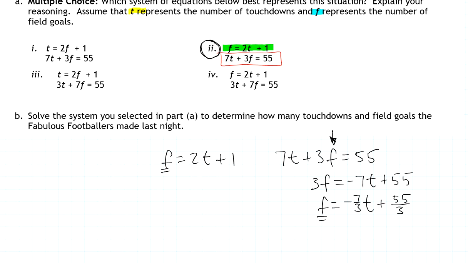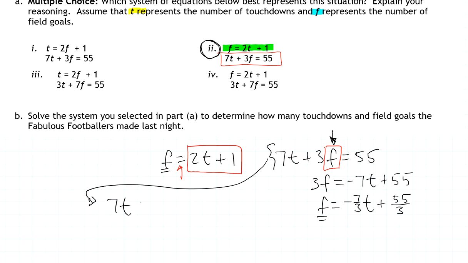So if I look at this value of F, this thing that I'm circling in red is equivalent to F, and I can replace F in the second equation with this thing that is equal to F, right? 2t plus 1 is equal to F, so I can rewrite that second equation with that. I'm going to take this equation and rewrite it as 7 times t plus 3, and then here's F. F is 2t plus 1, and then that equals 55 points. So this equation is nice because I just have the t's, and I'm going to solve for the number of touchdowns, and then I could plug in to figure out how many field goals they scored also.